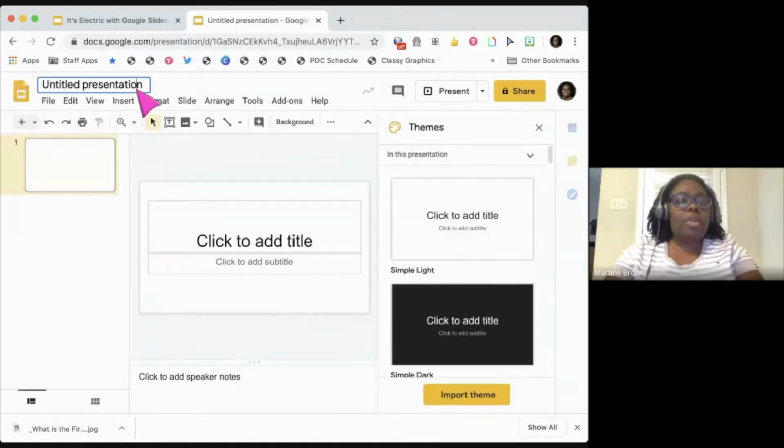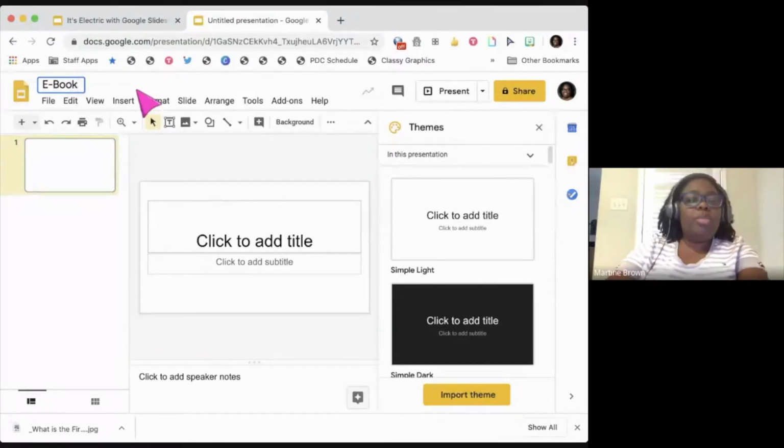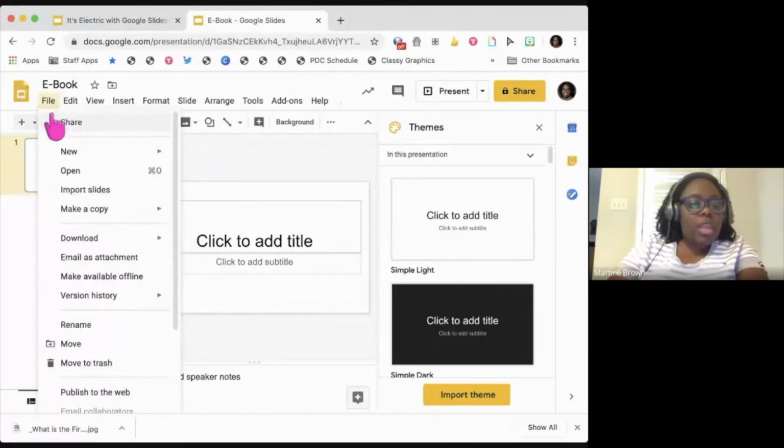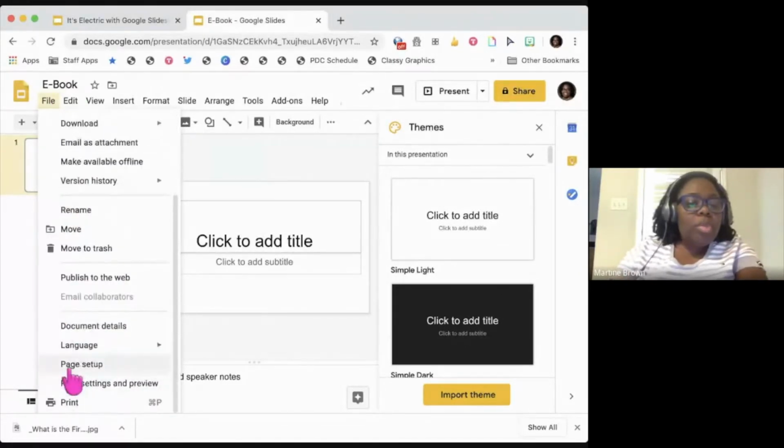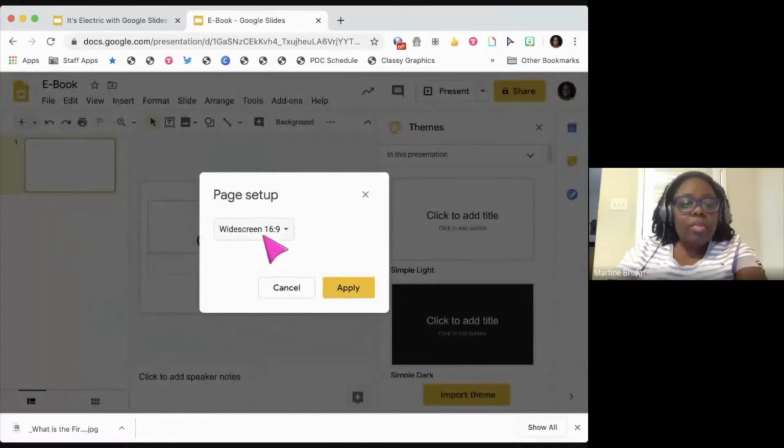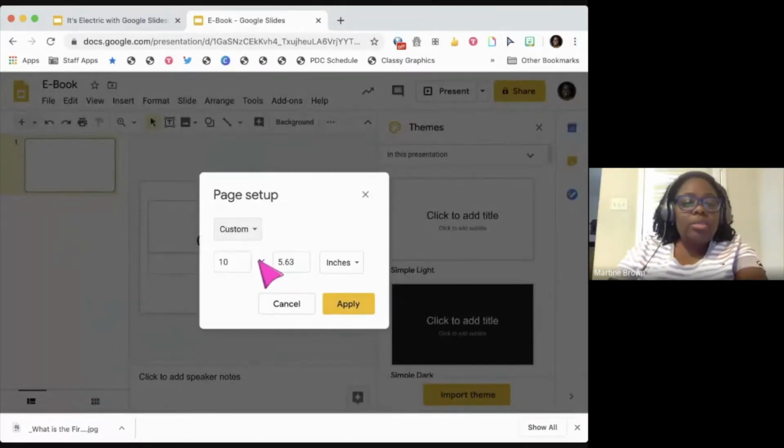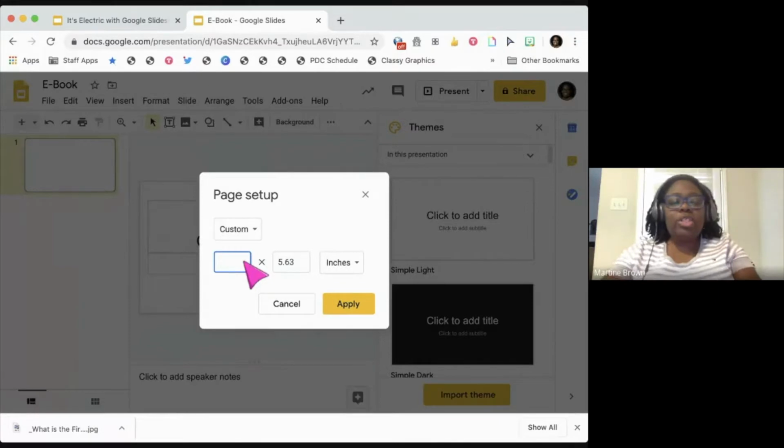And I'm going to title this, let's say you wanted to create an ebook, or you wanted students to create their own ebook. You can actually go to File, and then go to Page Setup, and then go to Custom, and you can actually change this to 8.5 by 11.